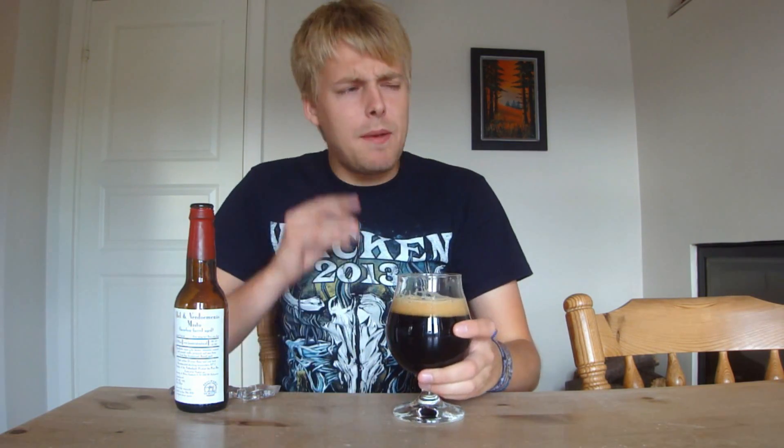A lot of vanilla and bourbon — maybe not as intense of a bourbon character as on the wild turkey barrel version, but I'm getting a little bit of alcohol on this one too. That kind of almond-ish, marzipan kind of aroma with vanilla, touch of coconut. It's got a really nice bourbon and barrel character. Dark fruits, figs, roasted notes, coffee, raisins — kind of like raisins dipped in bourbon, something along those lines. Touch of alcohol, and sugary sweet notes like brown sugar, and dark chocolate. That smells pretty good.